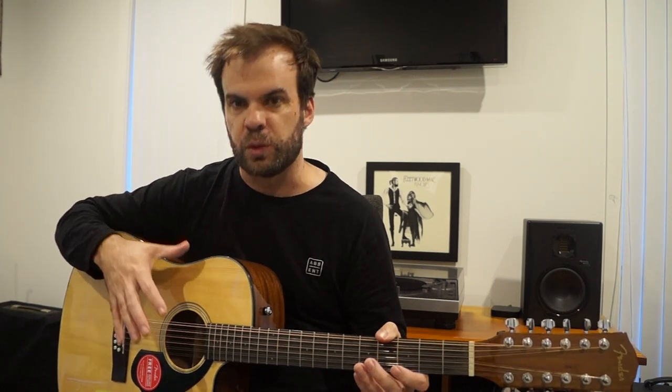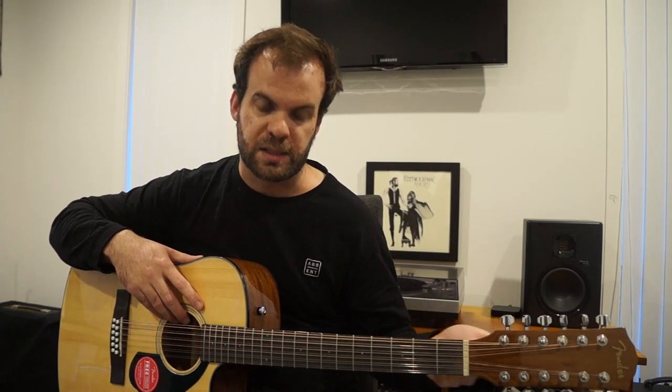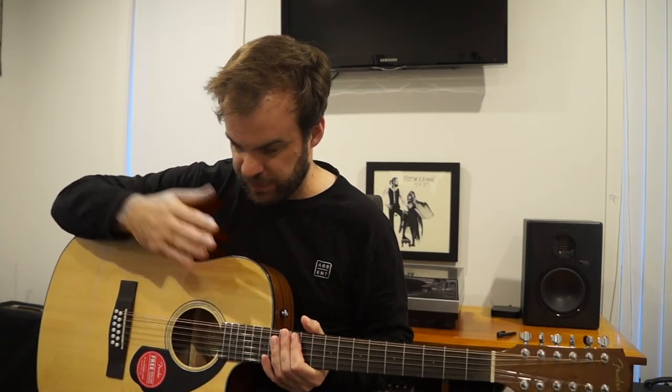They either come with a solid spruce or mahogany top. The 12-string only comes with a solid spruce top, but you can get the mahogany in the concert size body, or I believe in the acoustic electric dreadnought size 6-string version. You can also get them in black in the 6-string version, and I don't think so in the concert size, at least not in New Zealand. They all have, as I said, solid tops, so it's either spruce or mahogany.